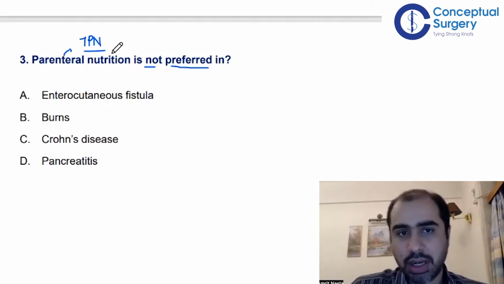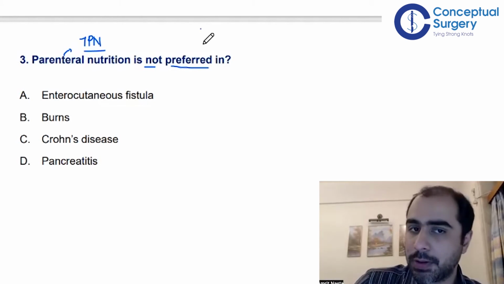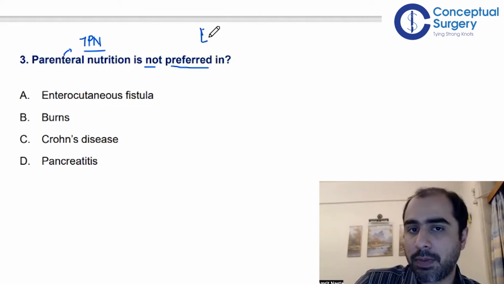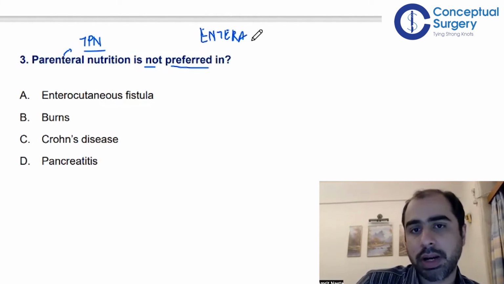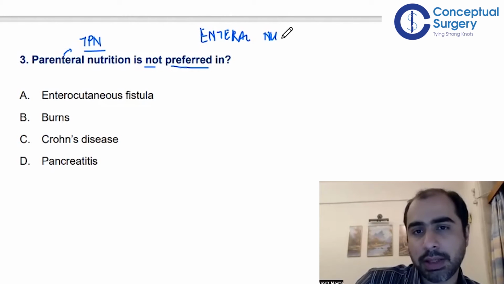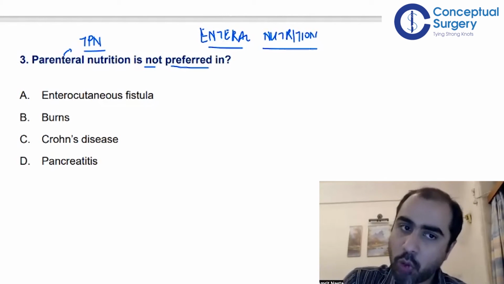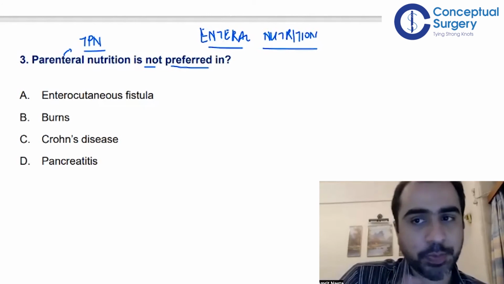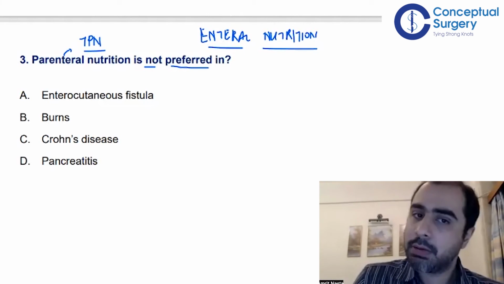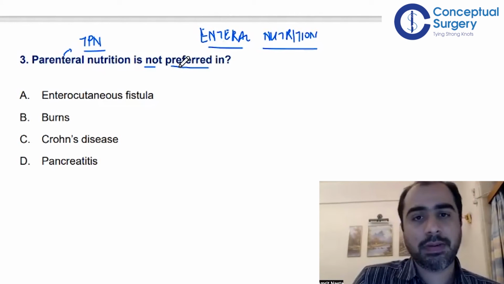Where will I not prefer TPN? Because conventionally, the feeding of choice is always going to be enteral. Whatever is the scenario, wherever you can use the intestines, you should go for enteral nutrition. Please see the modules, please see the videos in the app on nutrition or surgical nutrition. They are the core tenets of general surgery, which you can't be away from.